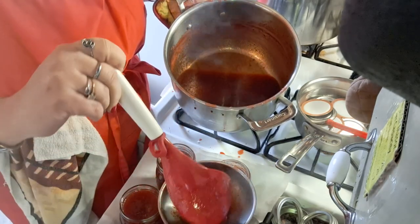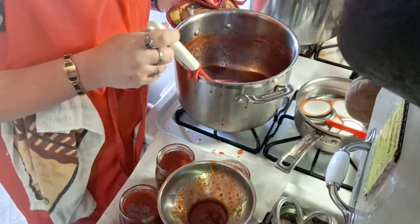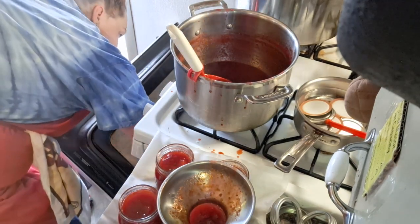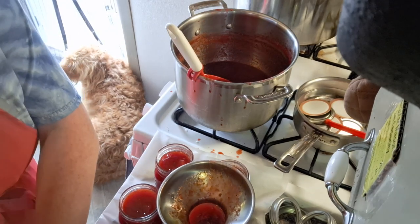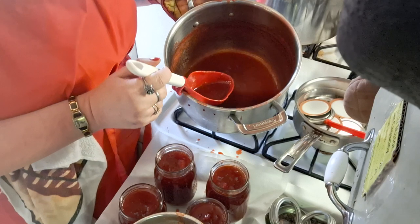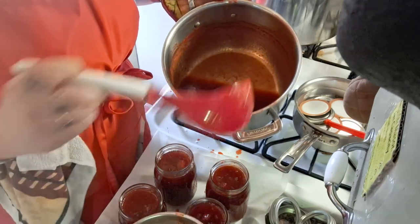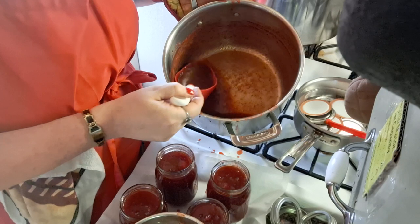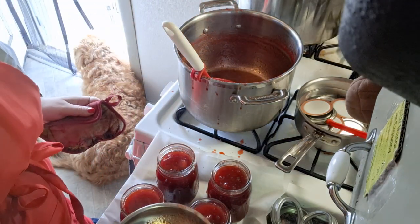That white foam won't hurt anything, but some people get upset about it. It's what's inside that matters because it's made with love. It'd be different buying it off a grocery store shelf, but when it's homemade, count your blessings — somebody put a lot of love into what they gave you. Miss Gracie and her son love my blackberry preserves, but I have to watch Miss Gracie because she'll stand on her back legs and pick every blackberry off the bush!